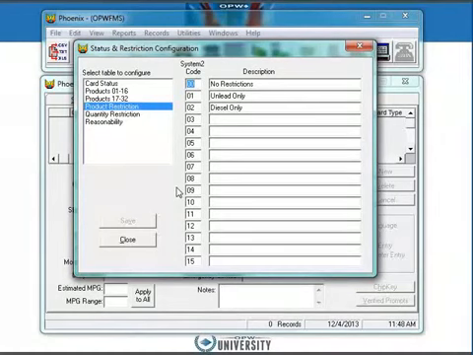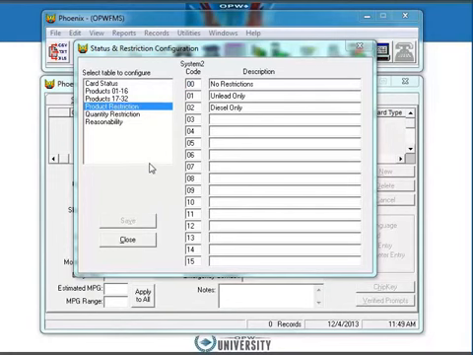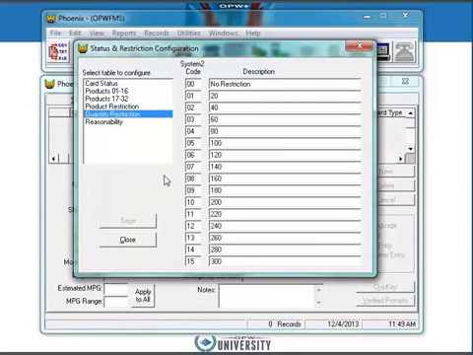Continuing on with support tables, quantity restriction. Here again, if you are using this feature in your fuel site controllers, you need to make sure that the System 2 code or the FSC 3000 code matches to what you've assigned to your codes in Phoenix. Code 1 through 15. So if you're making code 1 to be good for 20 gallons by default here, you want to make sure that code 1 in your fuel site controller is good for 20 gallons. Okay.